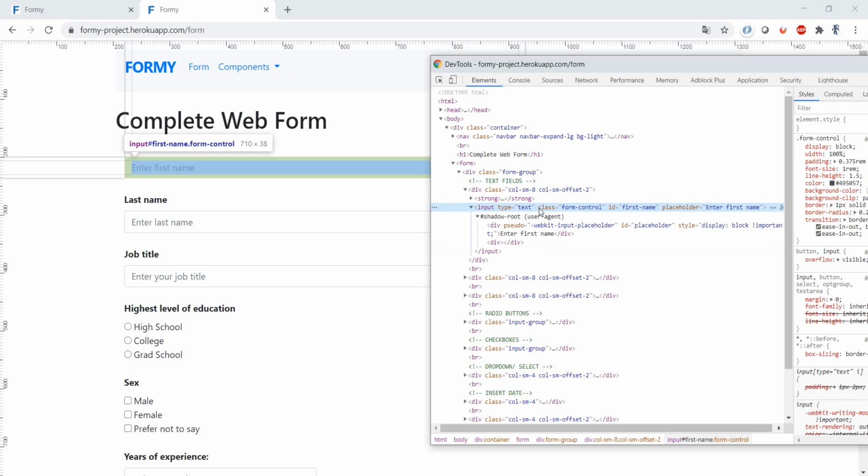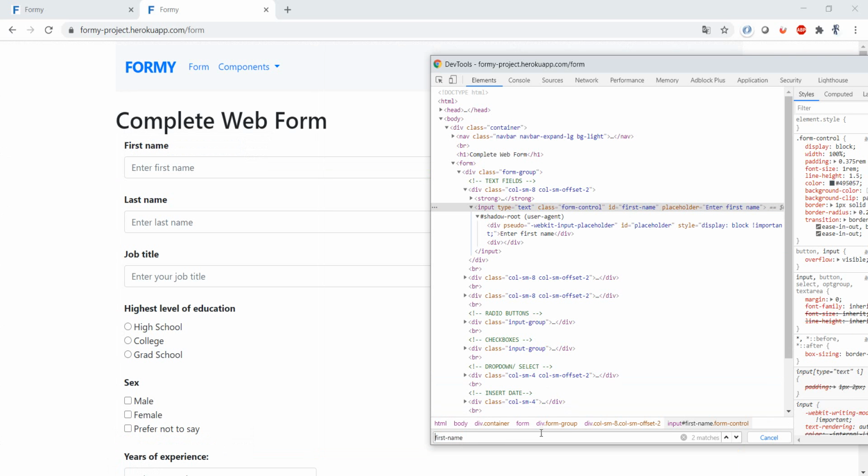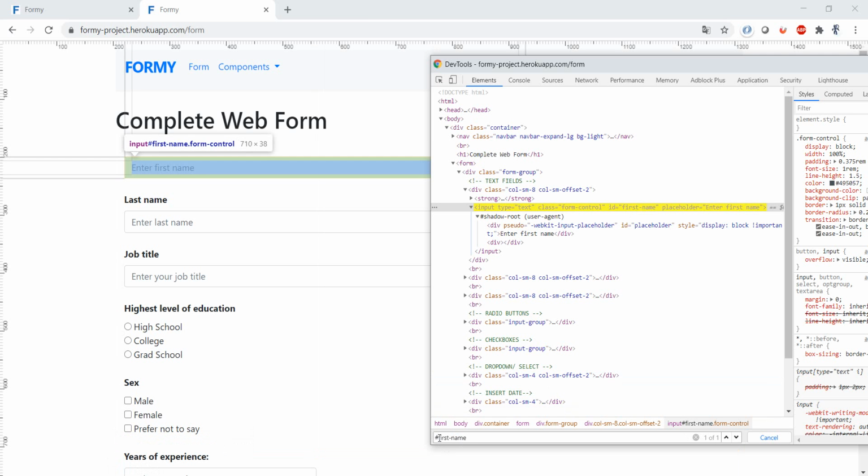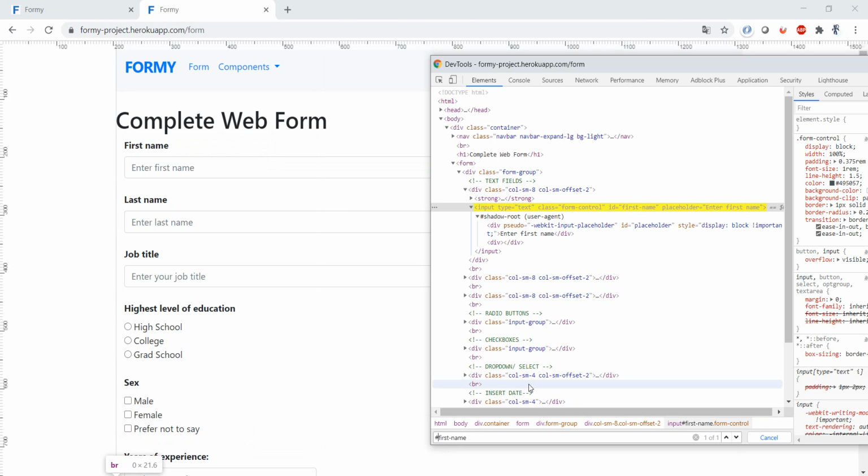And as you can see here, we have an element of type text, input text, and I see here an ID. Let's see if I have a look in the DOM. So it seems there's only one element which matches our locator of ID first name. Okay, let's give it a try. Let's see how we can use it in Selenium.